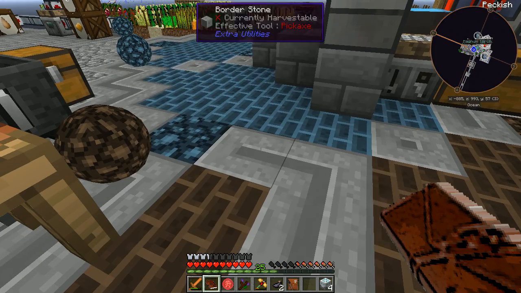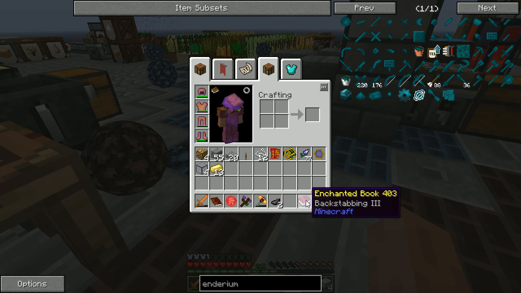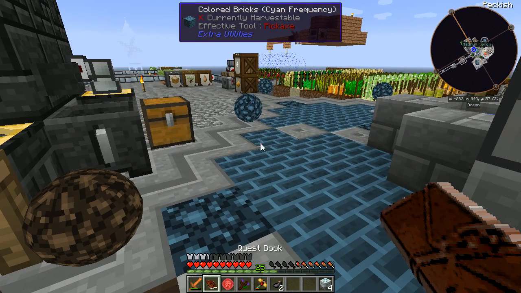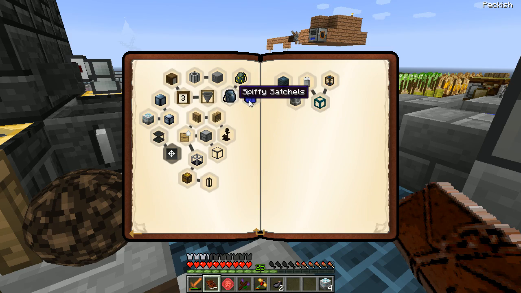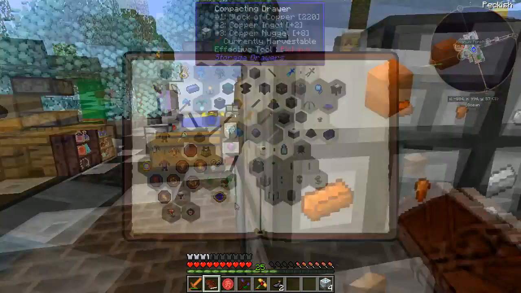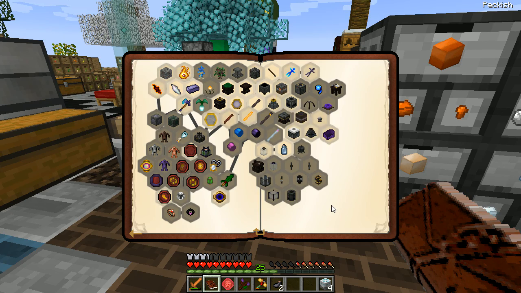Deep storage unit. Nice. Claim that reward. Reward bag. Gives us a book. It's an enchanted book of some type. It is Backstabbing 3. I have no idea what that enchantment does. Oh, right. Well, that gives us a little bit more storage. A few things here. Backpacks would probably be really useful to get. Anything we want to get right now? I guess one of the things we really need to move forward is thaumaturgy, so maybe we'll do that next time.